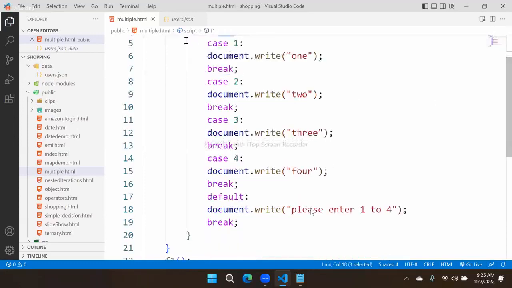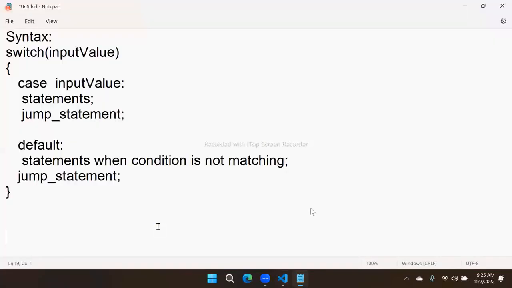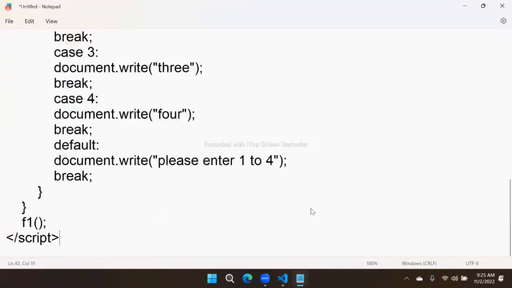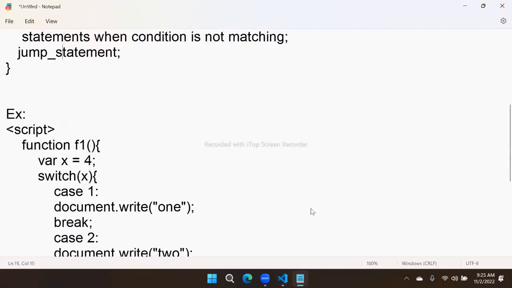If it matches a case, like 1 or 2, it will directly go to the case which is matching, execute it, and stop. This is a general example for switch. This is how we write the switch.